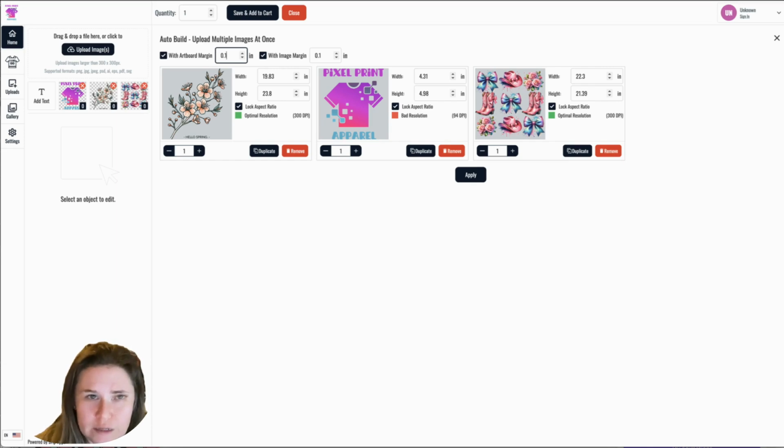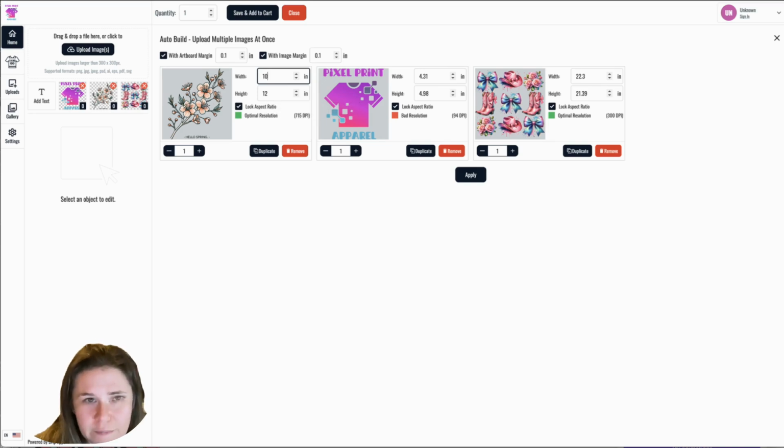The next thing you're going to notice is each one of these images now has a width and a height. When it uploads, it finds the aspect ratio. If I change the width of something, it's also going to change the height in proportion, unless I unclick this. For instance, for this one, I want to make this a 10-inch width, and automatically when I change this 10 to the width, it's going to change my height to a 12.